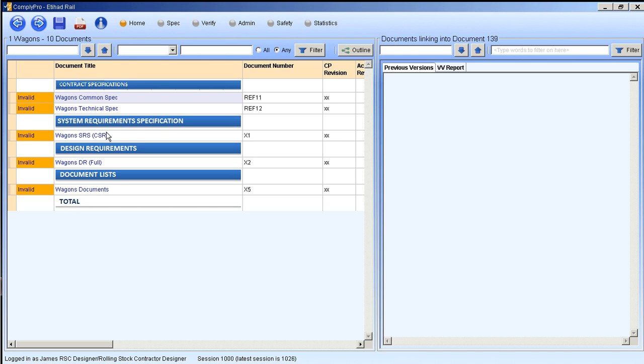There's the system requirement specification, of which there's one here for the Chinese State Railways SRS response to these contract specifications. And then we've got the design requirement specification, the submission that satisfies this particular SRS. And then we've got a list of documents whereby the documents can be referenced from within the design requirement submission.